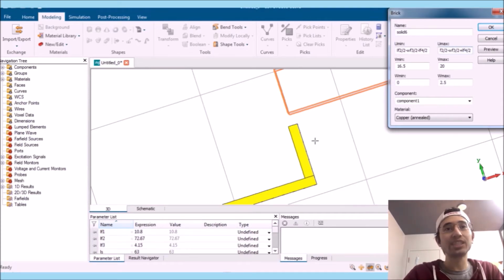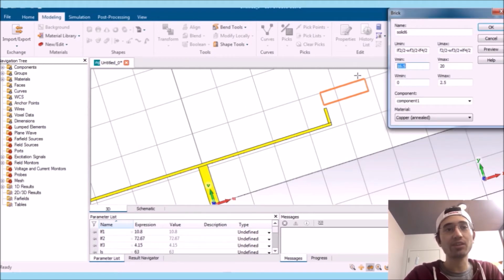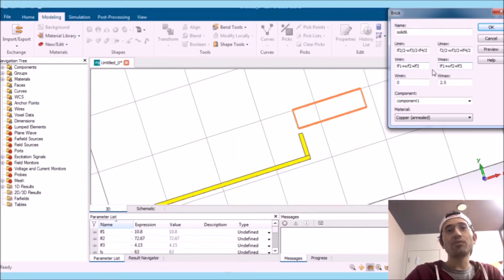So in the V section, which is in this direction, where this line is gonna start, it's gonna start from LF1, we go up to there, and then we should go up to there plus WF2, right, plus the length of this line, LF3. On the other side we have that one, and we add the WF for it, which is for this one. The thickness is equal to T.